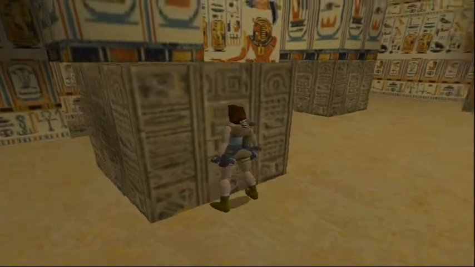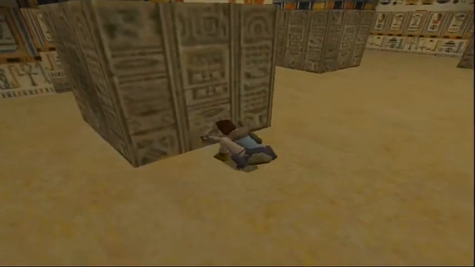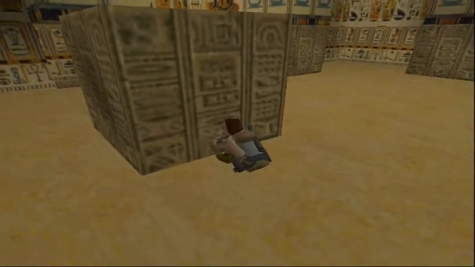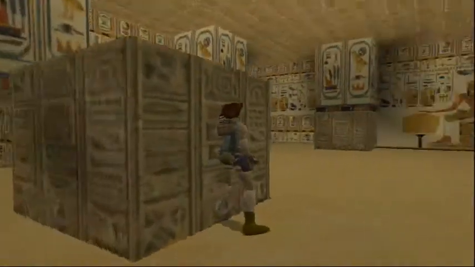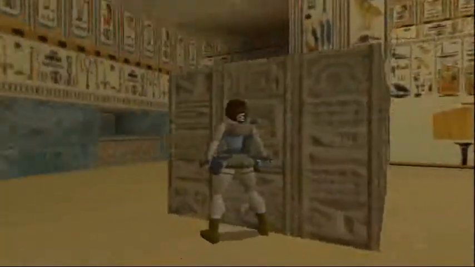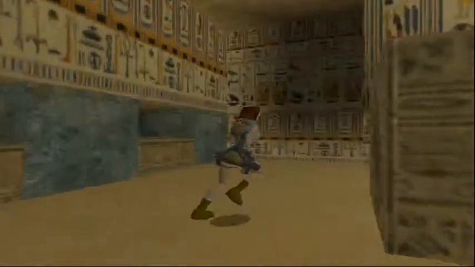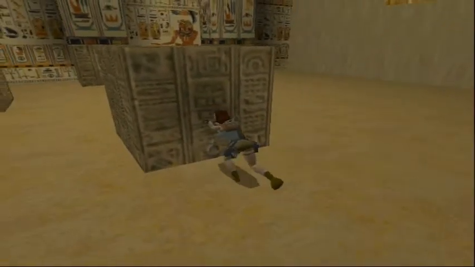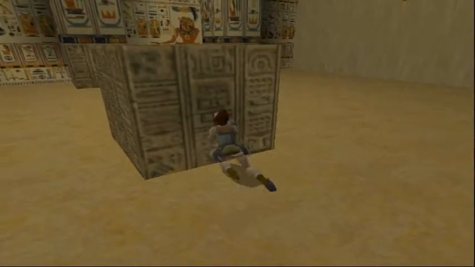And before I go down there, I'm gonna move this out a few more times. The reason why is because if you look up there, there's a door, and we'll need one of these movable blocks to get up there. Except when the door's open, of course.